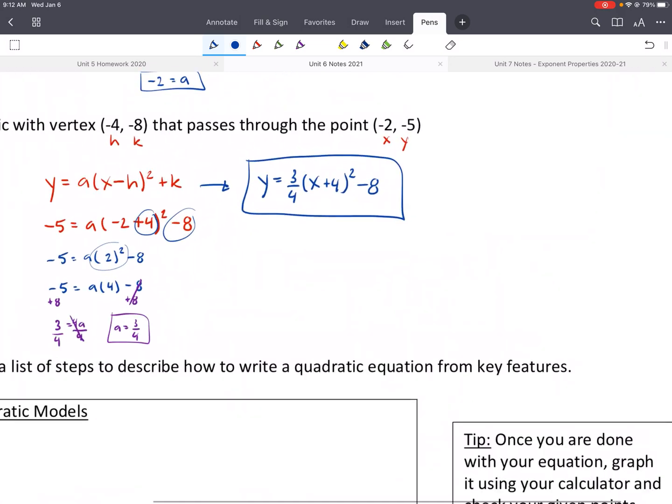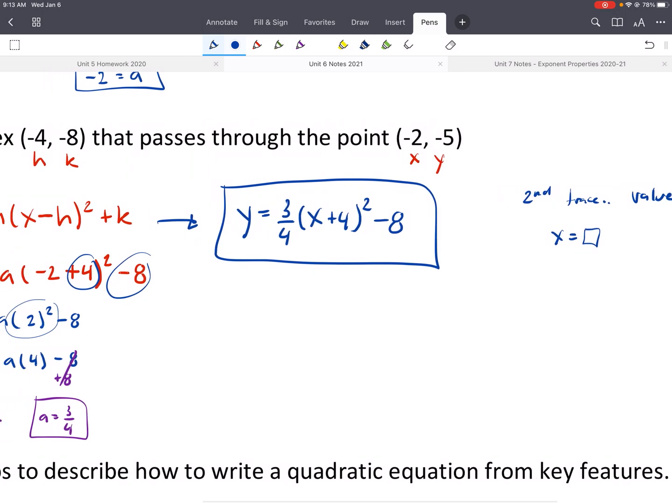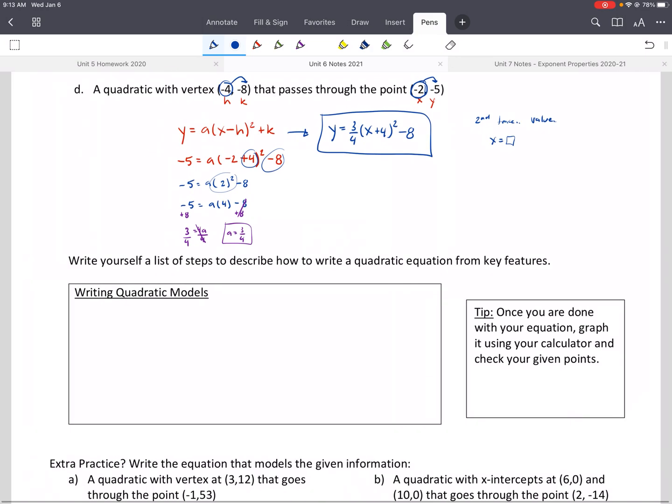Okay, so you should be able to take this equation, put it into your graphing calculator, and then you could do something like second trace, and you could do value, and then it will have like x equals, and you can put in something for that, and it will give you the y. So you should be able to plug in -4, and it should give you -8. You should be able to plug in -2, and it should give you -5. Okay, so you can check all your stuff that way. Plus, just looking at it, I think will help you make sure at least that it's opening up or down, how it should be.